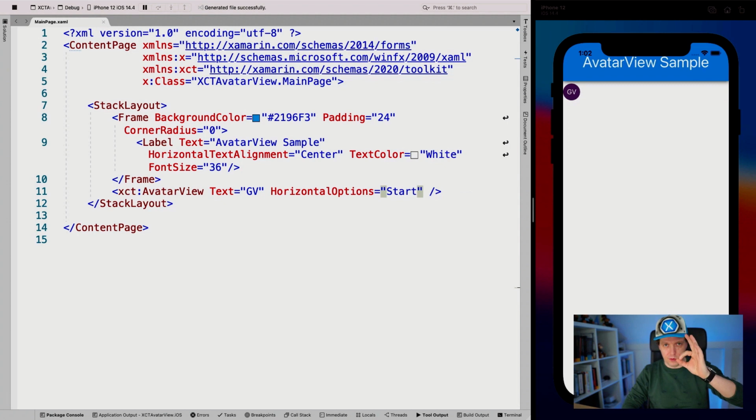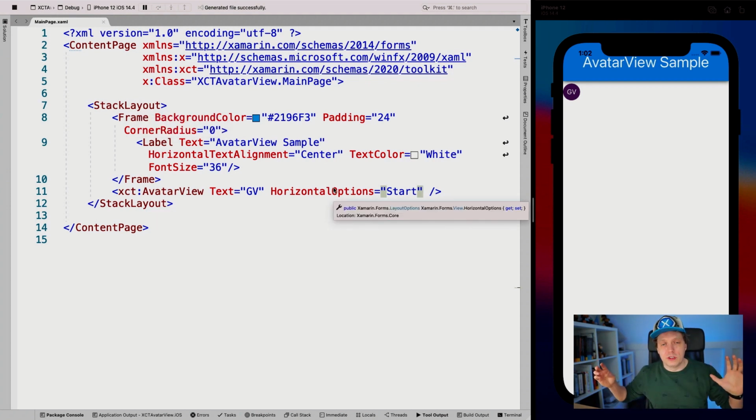And now we have this little round thing that you will probably see a lot, right? When you're using Microsoft Teams or some other product. This is a very common pattern for whenever someone hasn't configured their avatar yet, and it will just show the initials of that person. So that is pretty cool. Now, the horizontal options is needed in this case for the stack layout, because the stack layout is going to take the full width. If you're using any other layout, then you might need to use some different options. But for this case, this works.